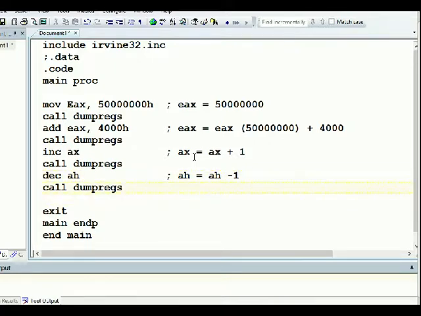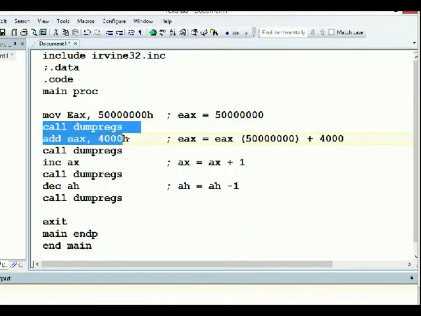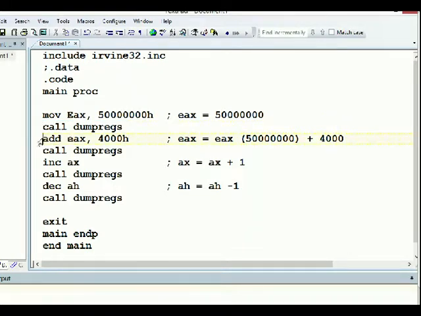Call the registers, print the register values, exit with 0, return control to the operating system, end the main process, and end your program in main. This is the first, and I just want you to know the call dump register. This is the purpose of this. Know those commands, add, increment. We could have added a sub also here, it doesn't matter, but let's save this.